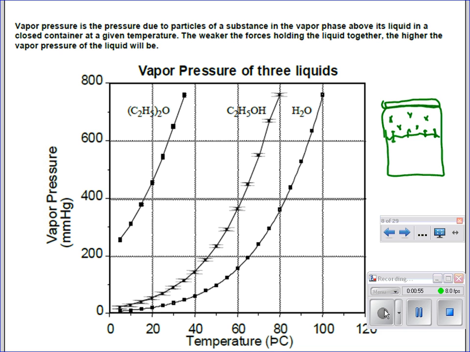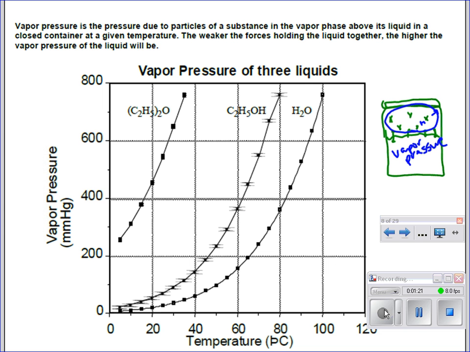So this gas above will hit the walls and will bump into each other. And what is it called when things hit the walls and bump into each other? That's pressure. Since it's pressure of the vapor above the liquid, what do we call it? Vapor pressure. Okay? Don't let it scare you. It's nothing you don't already know about. Okay? It's just pressure of these gas molecules above.